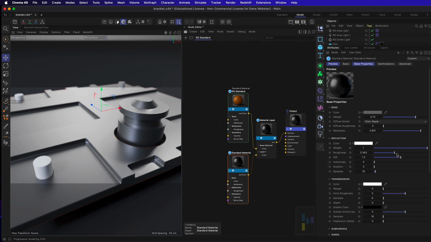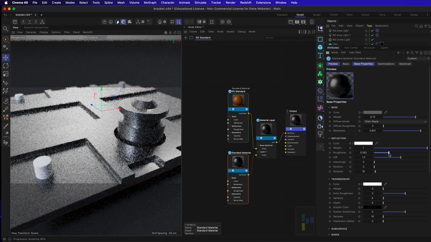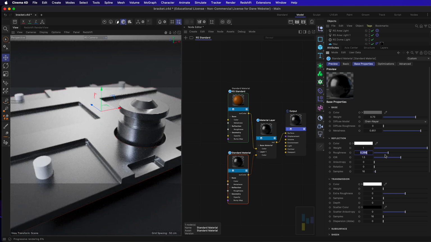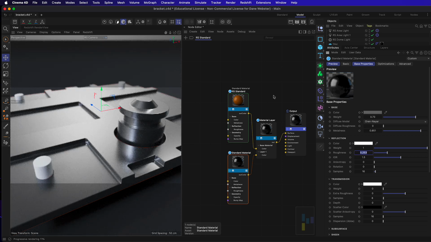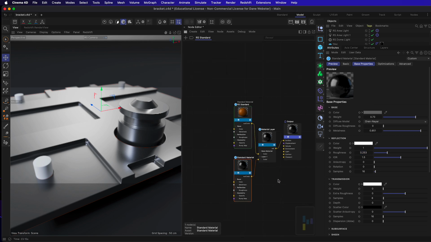In fact, even as I look at this, that roughness is maybe too much. There we go. I want something a little shinier, not quite as dull. Okay, I'm going to call that good. But right now, this really doesn't do us any good because this one is just completely overriding the base, right? So the base is underneath in this stack, and then here's this new material. And what I want to do is create an image that only allows this to show in certain places. So to do that, we need to do a couple things.